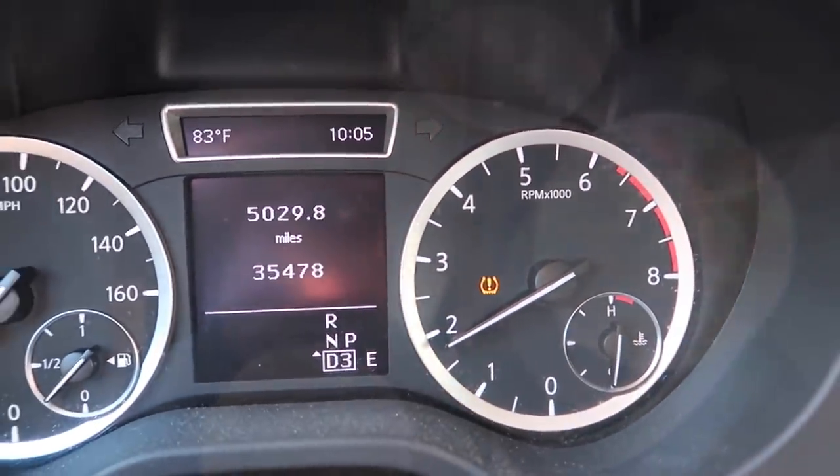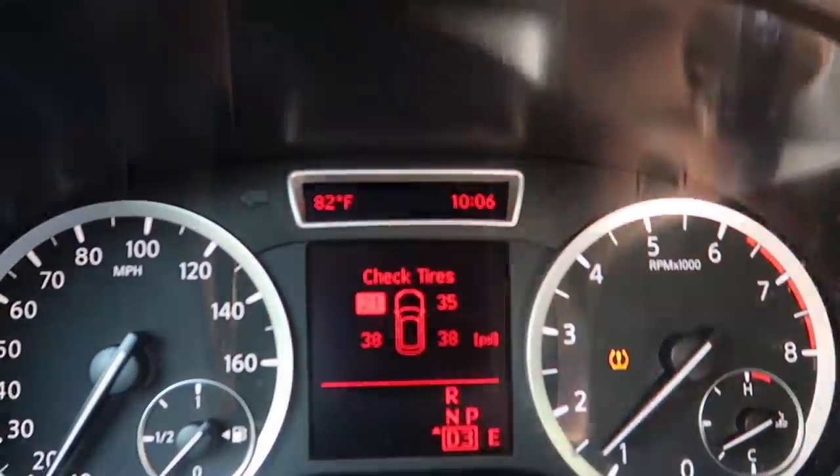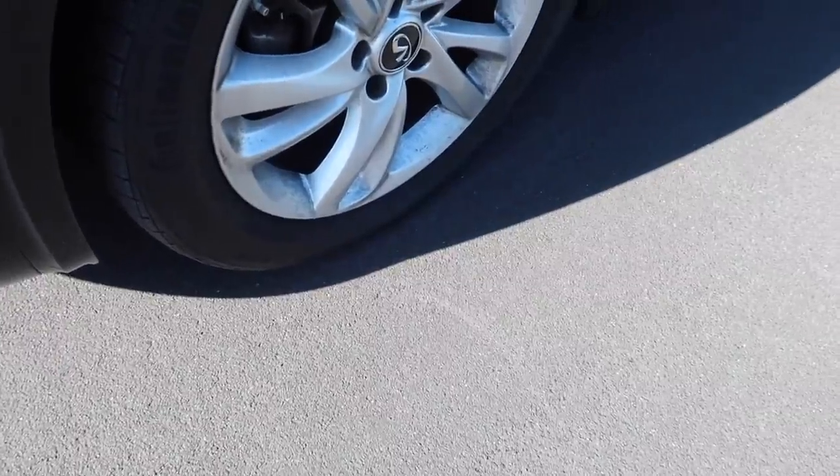Good morning — and that's a light I just got. Not looking too good, boys. I'll go ahead and pull over real quick. Looking at the front rim — it does look kind of low compared to the others, but not too crazy low. I think I can drive it. I'm gonna go pick up Devon and find a place to put some air in these tires, just to get us to point A. If we need to tow it to pick up the M3, that's what we'll do.